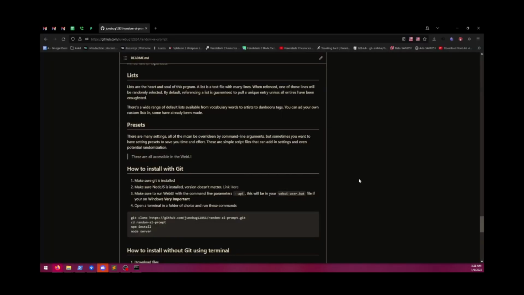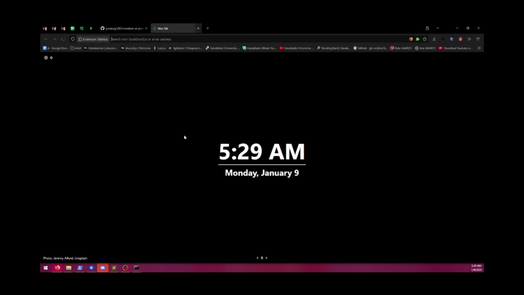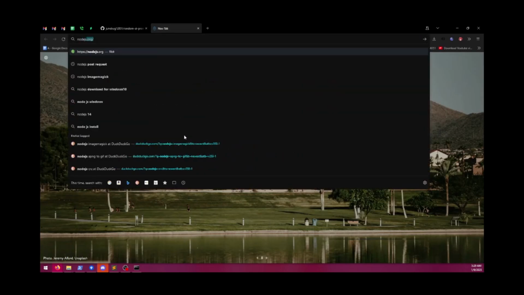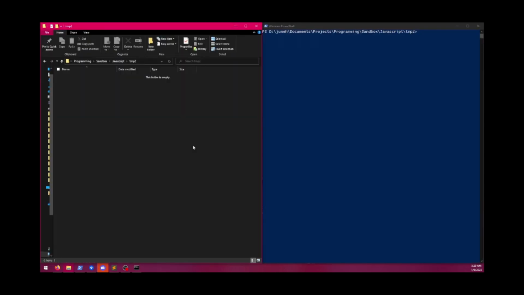After you do the --api flag, you are going to have to install Node.js. The version number doesn't really matter. Head on over here, and I can provide a link in the description to nodejs.org. I usually just pick the latest features. Once you've got Automatic1111 fully set up and configured, once you have it running with the --api flag, how I showed you, once you have Node.js installed, you're ready to go.